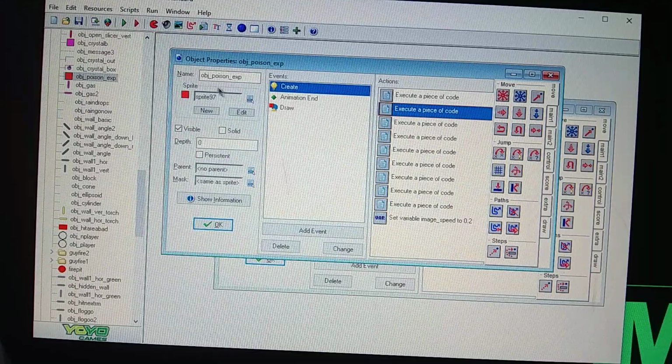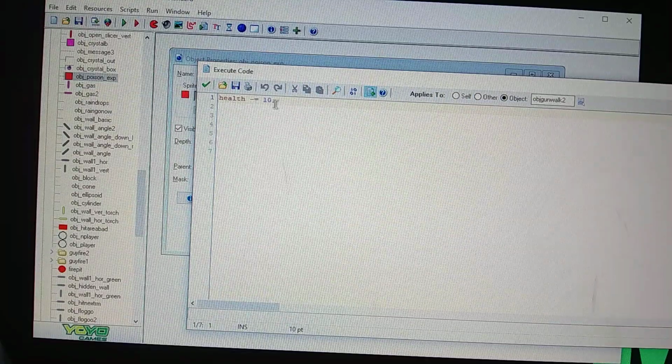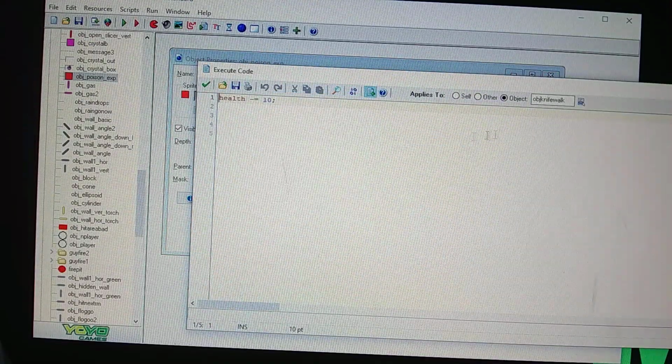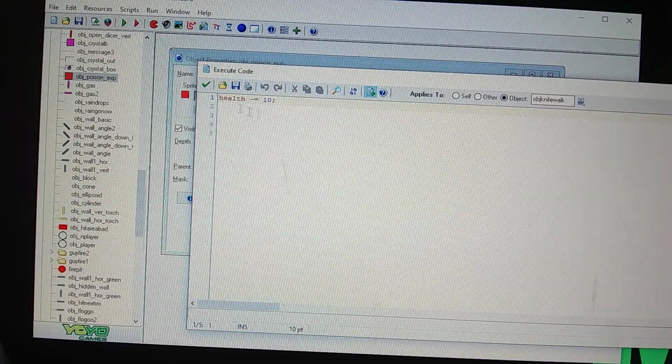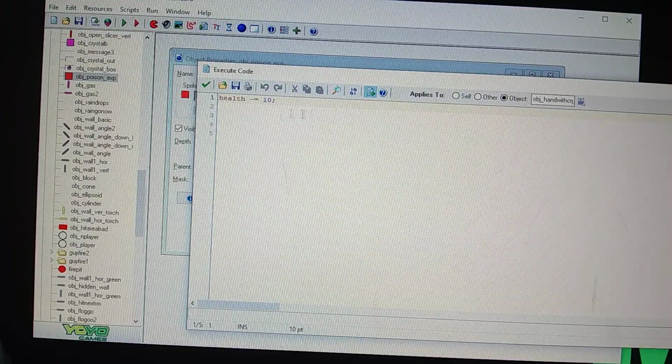So it's in the poison gas. Once the poison gas is destroyed or does the animation, then you lose health. If you have a weapon in your hand besides the crystal, then you're going to lose health. So that's what's happening here. And it also does a face shake. So that's where you lose health for the poison gas anyways.